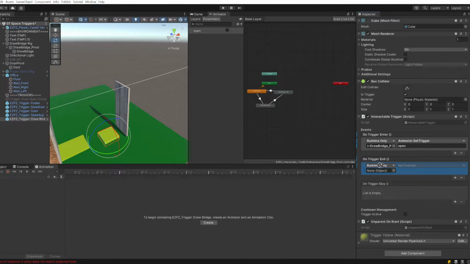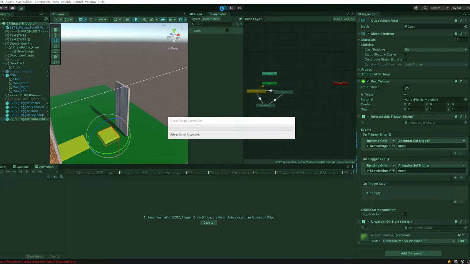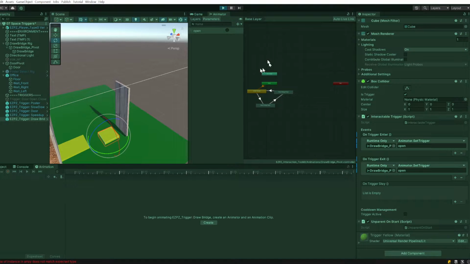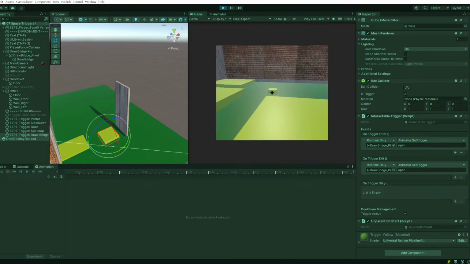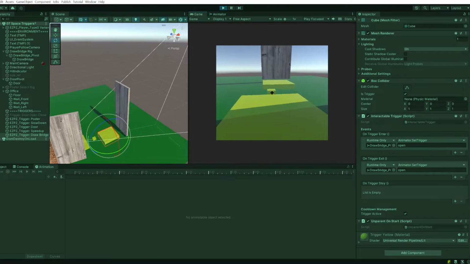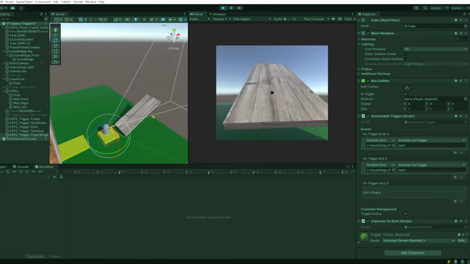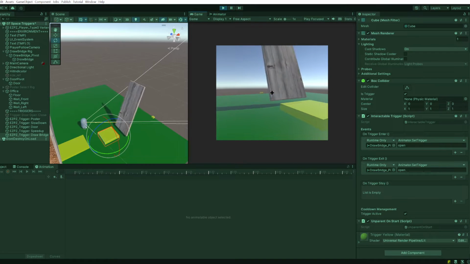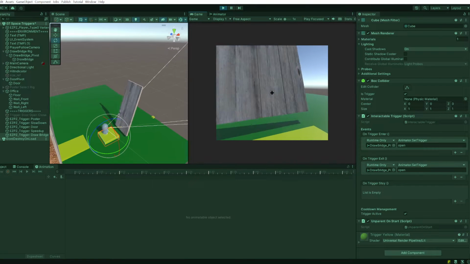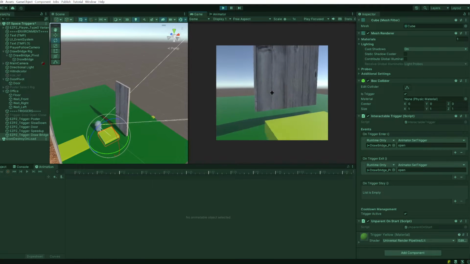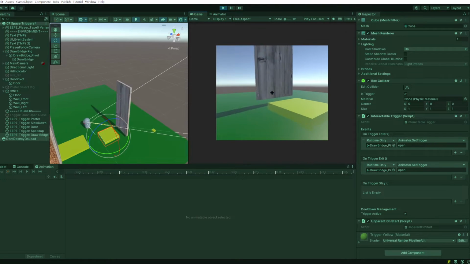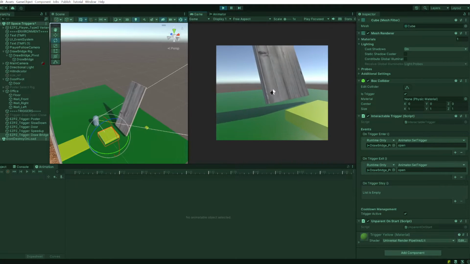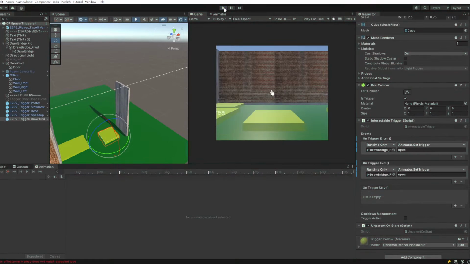And the most immediate thing we can do is basically just run the same command. Just set trigger string. But as I explained earlier, that could get a little bit confusing. So we can see that this will work. We get into the drawbridge trigger like this, it opens, and then when we leave, it closes. But you might get into a situation where it gets confusing. I don't recommend it at beginner level.